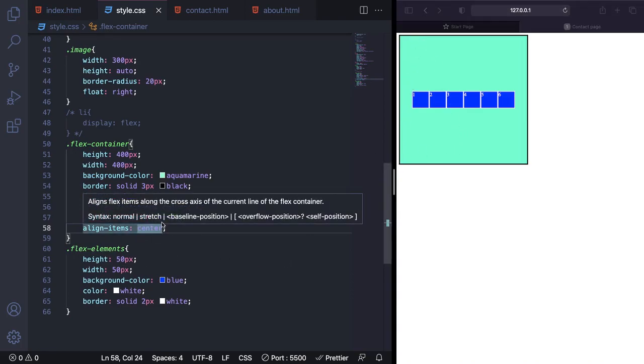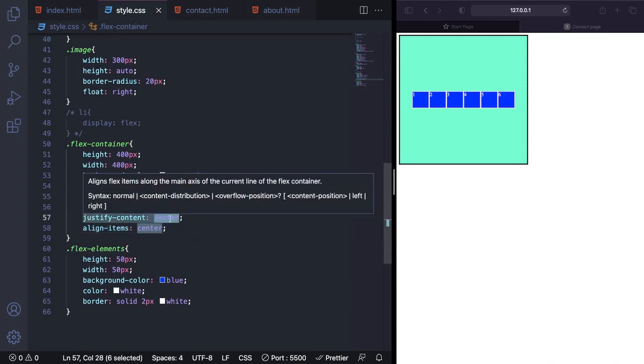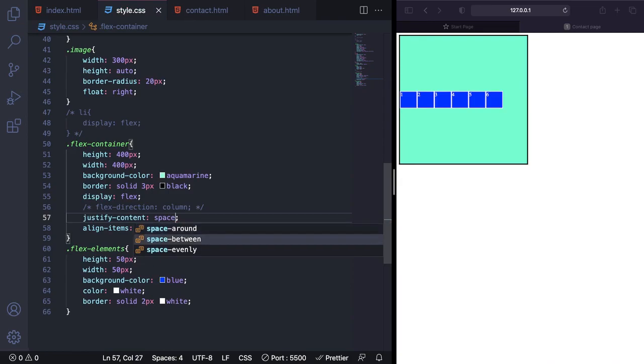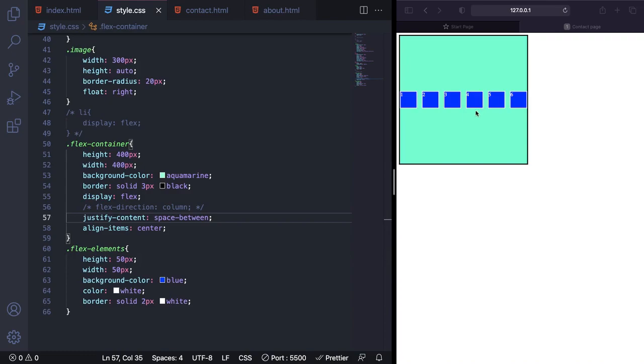So there is a value called space between for this justify content. You can see space between gives space in between every box. These are equal spaces between them.